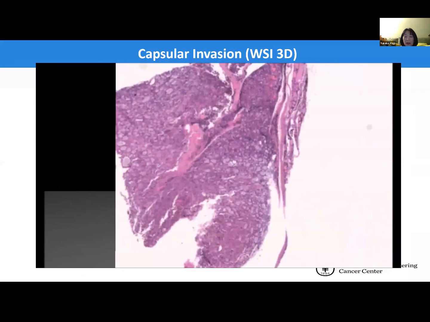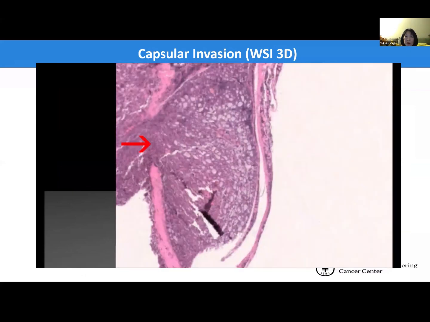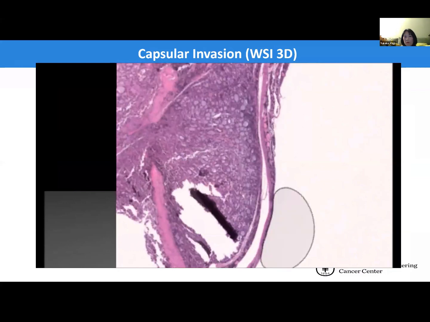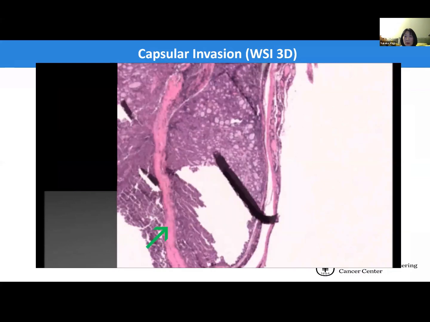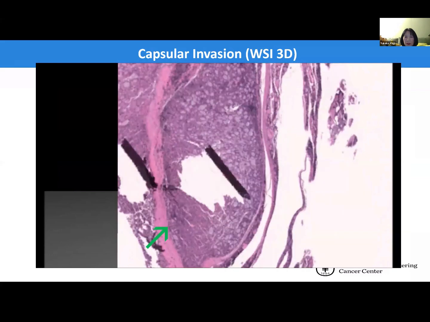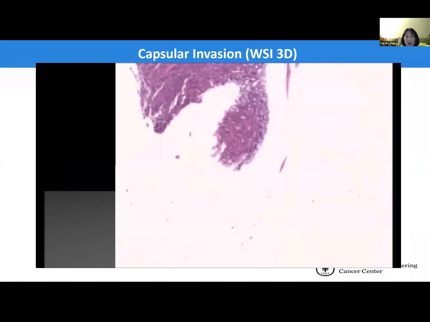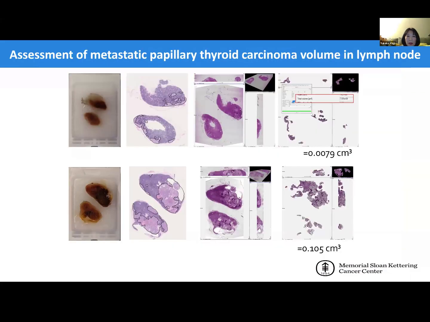So how different. Thyroid is a difficult tissue to section nicely, so the histology slide has many tissue artifacts. But with whole block imaging, we didn't see any artifact. We can also detect metastasis in the lymph node and measure the volume.